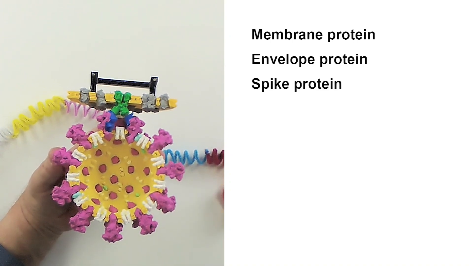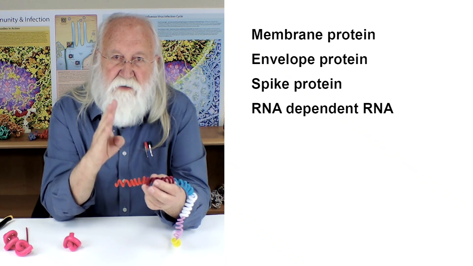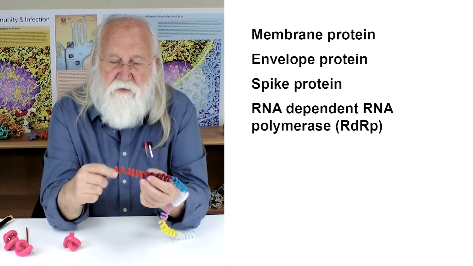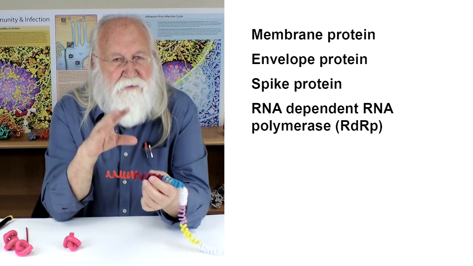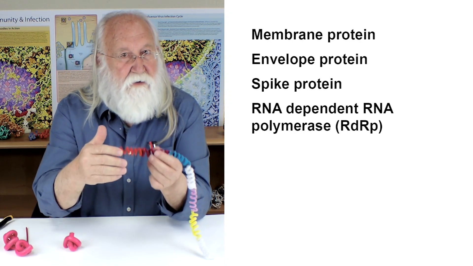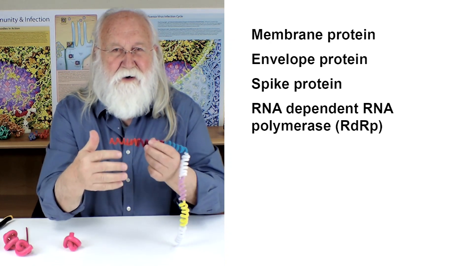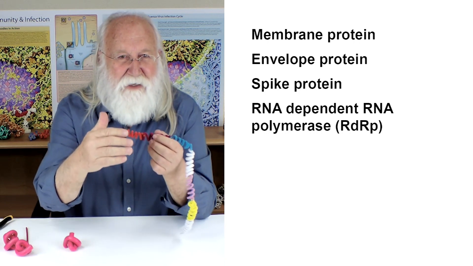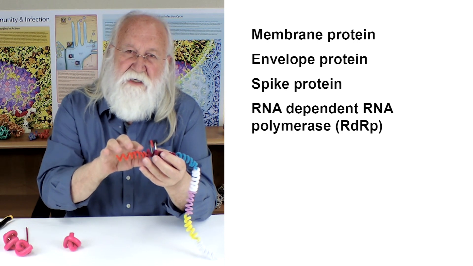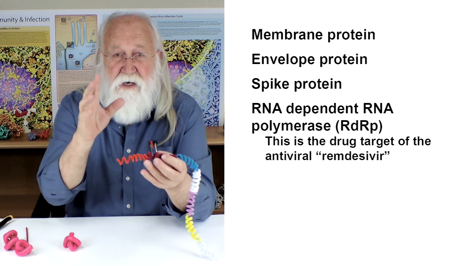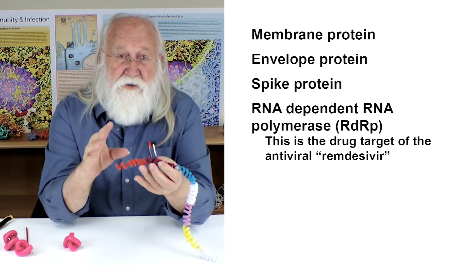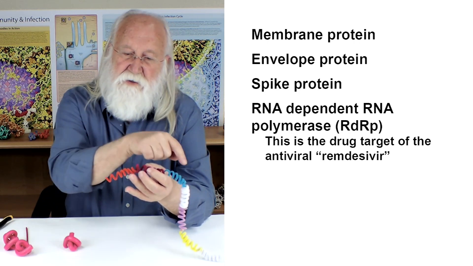Coronavirus encodes its own RNA-dependent RNA polymerase — a polymerase which binds and copies this RNA into a complementary strand. When you take this single-stranded RNA and make an RNA copy of it, you have the complement of the RNA genome, so you then have to copy that complement to regenerate the original genome. The RNA-dependent RNA polymerase is a drug target. People have designed a small molecule drug called remdesivir, currently in clinical trials as a way to stop this virus by inhibiting the RNA polymerase that replicates this RNA.